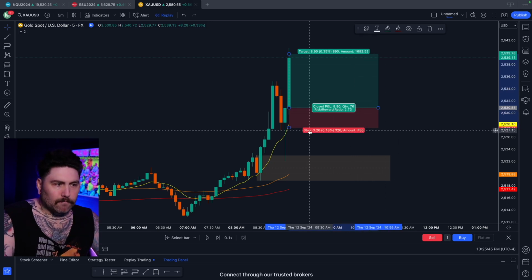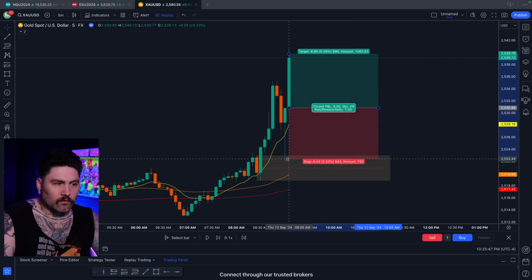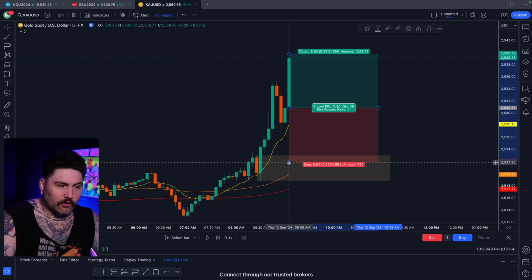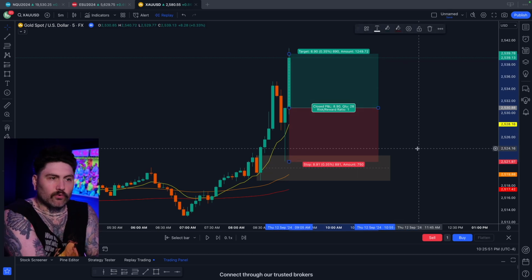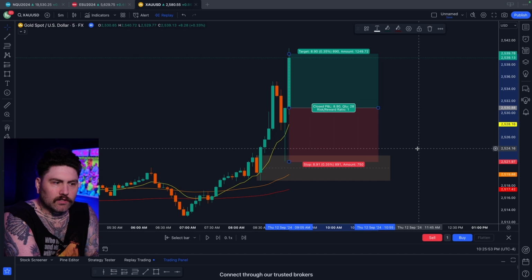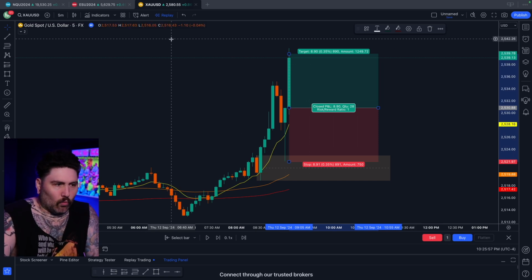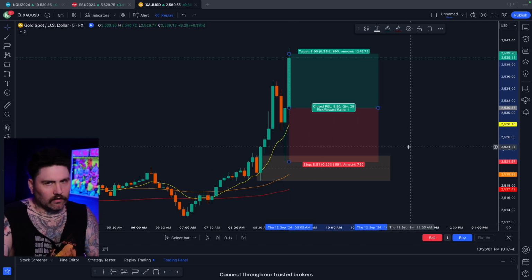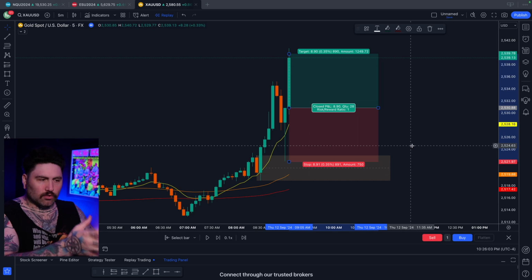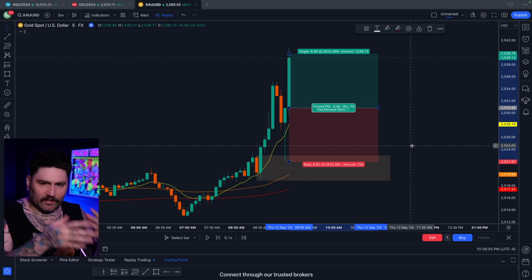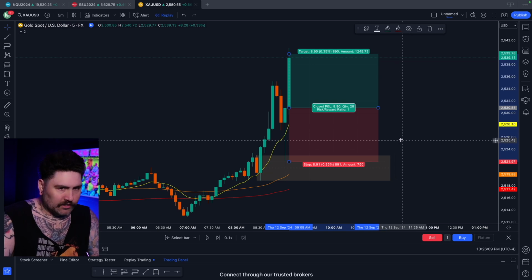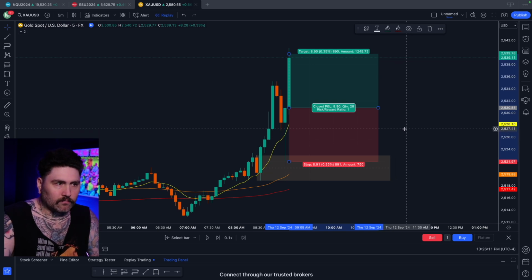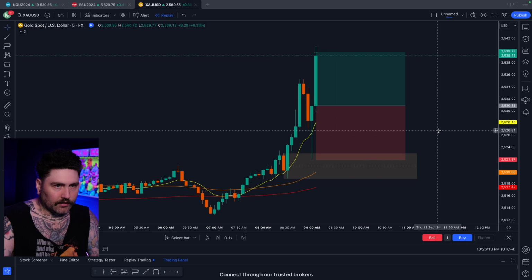But if you use micros and you don't mind only doing a few contracts with micros, you could have a bigger stop loss. But that wick and reaction off of the 13, this whole setup, it doesn't get any better. This is it. And gold has been really giving crazy setups lately.